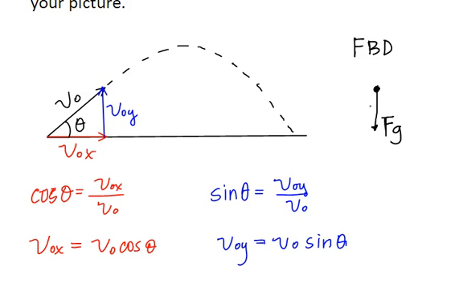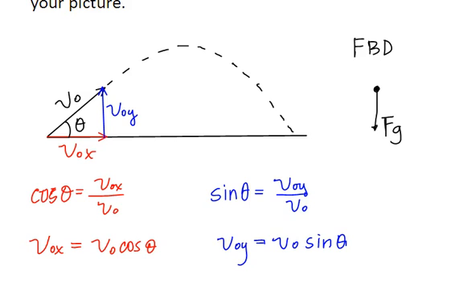There are no forces in the x direction. There are no unbalanced forces in the x direction. The acceleration in the x direction is 0. Unless you've got rocket boosters attached to this projectile, then it's not a projectile really anymore. Or you have fairy wings, or you put some pixie dust on it or something like that.